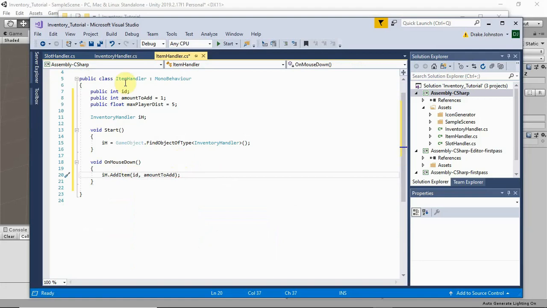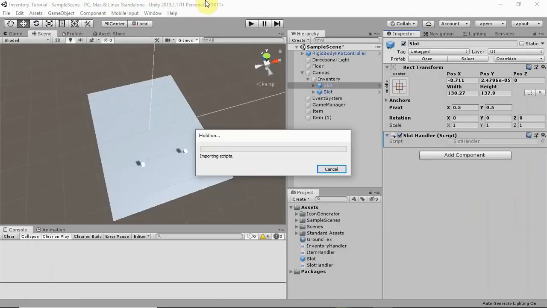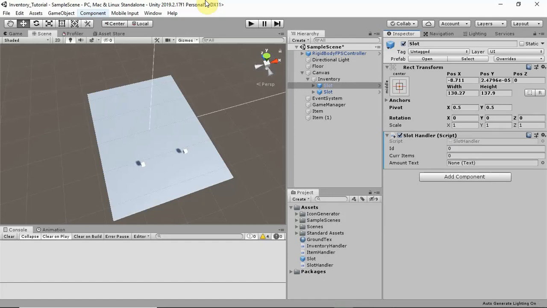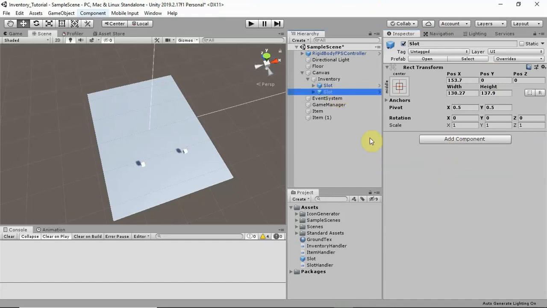Now you'll notice I put the max player distance, and I'm going to show you why that's useful when I show you how this game would work, as we have it currently. We need to set up a few more things before we can try out the game, because currently it will not work since we haven't set up any of the IDs. And like I said, there are multiple ways you could modify this. I highly suggest you mess around with your code and figure out how you can change it to work for what you want. And as we can see, this one doesn't have one, which we're going to fix.